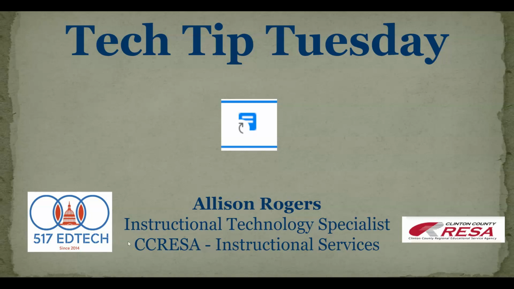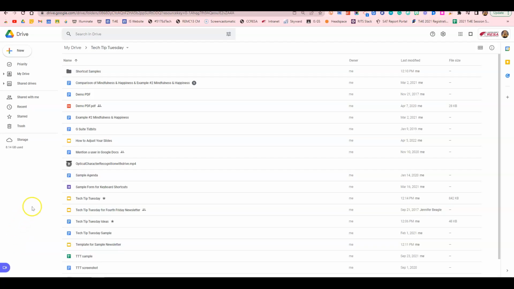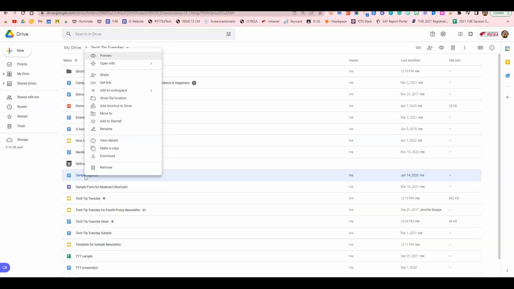So let me show you how to manually create a shortcut within Google Drive. I start by going to Chrome and accessing my Google Drive. Let's say there's a file that I want to live in a variety of different places throughout my drive for easy access. So I would select my file, we'll use this sample agenda as an example, and right-click on the file and select the option Add Shortcut to Drive.